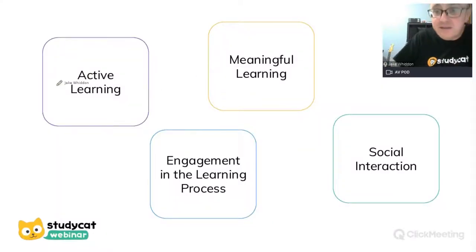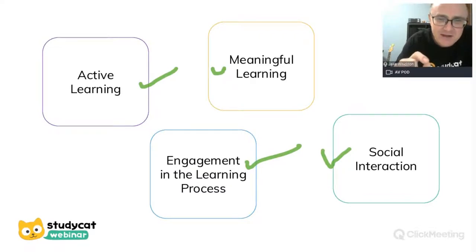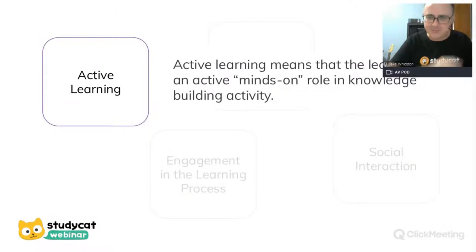These are what Hirsch-Pasek talks about as the four pillars of the science of learning, which have been adopted by many governments around the world, and in psychology, this is what they talk about as the four pillars of the science of learning. Is it active learning? Is it meaningful? Is there engagement? And is there social interaction? I'm going to spend a bit of time talking about them so you really understand what they are. My goal today is that every time you go back into your classroom or create an activity or look at an app or go back into an online class, you have these in the back of your mind and you think, is this active? Is it meaningful? Is it social? Is there engagement? So let's have a look.